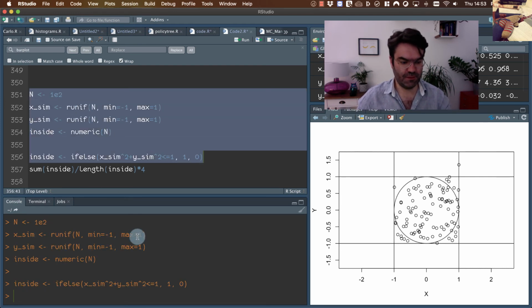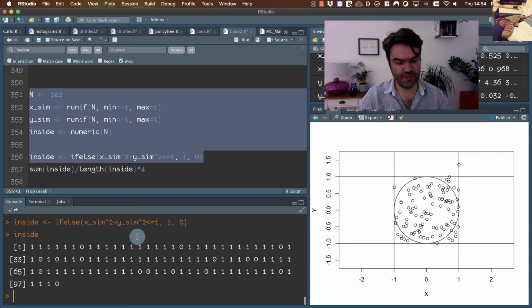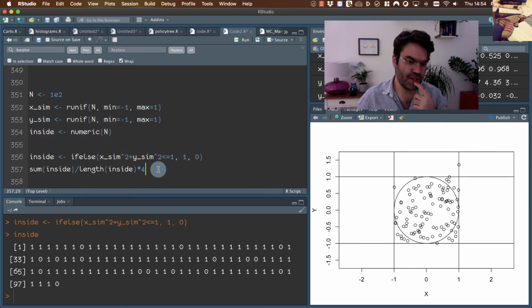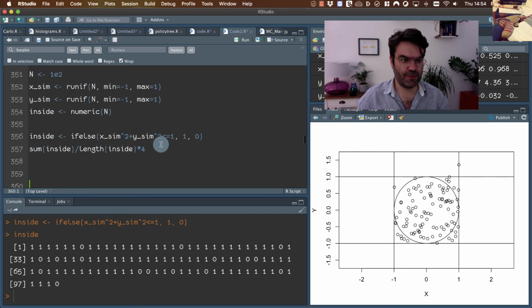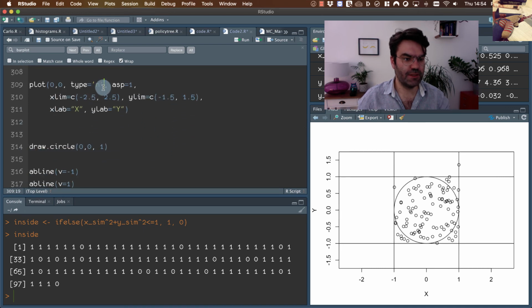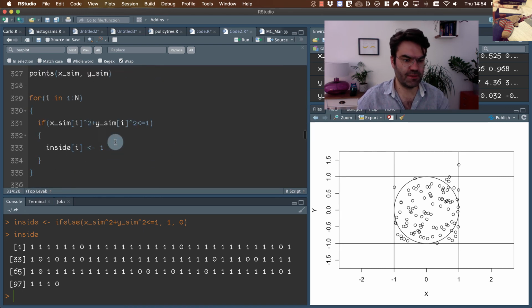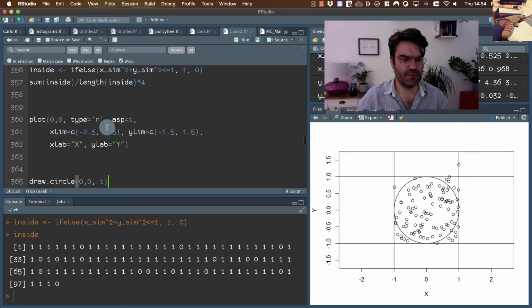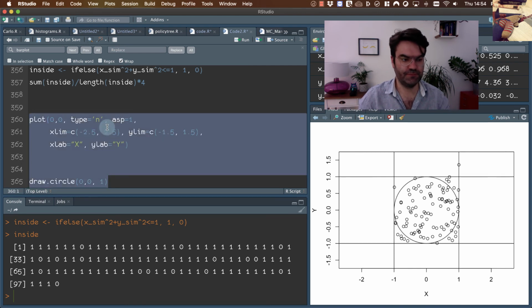We have a vector that indicates whether some point is inside of the circle, and if we want to plot those points, let me reset this plot.